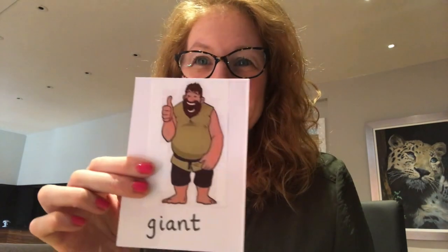Let's see what we've got in here. These are both characters in fairy stories. The first one is really big - a really big character in a fairy story. He's in the story of Jack and the Beanstalk - it's the giant! Giant starts with a J sound but it's made with a G: giant.